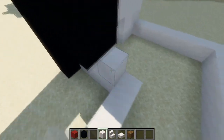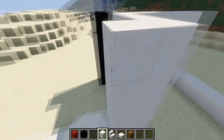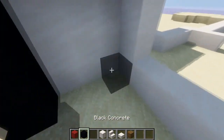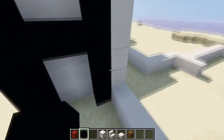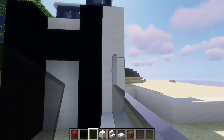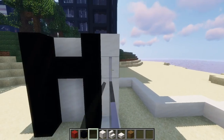Now, granted, there are some ways that you can make it look like it fits more into the desert. Like if you were to add some pieces of sand to it, or just make the full thing out of sand even, and just add little bits of wood in it. That would make it look like it actually belongs there, because it looks more decayed, and it actually looks like it fits into the area.